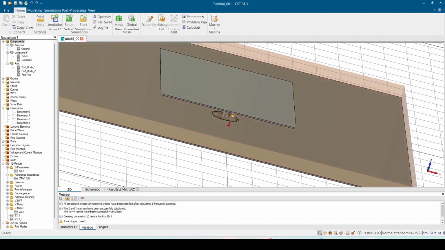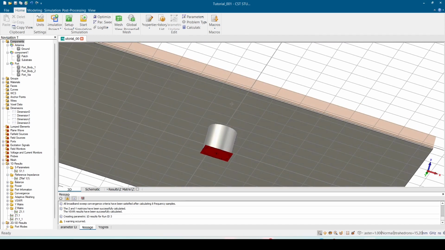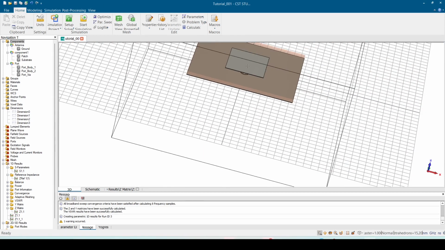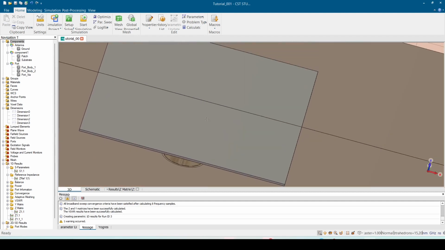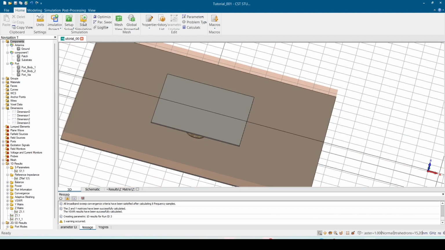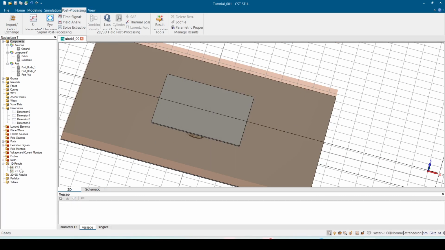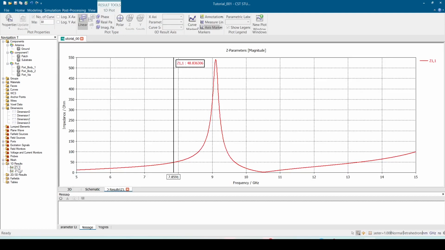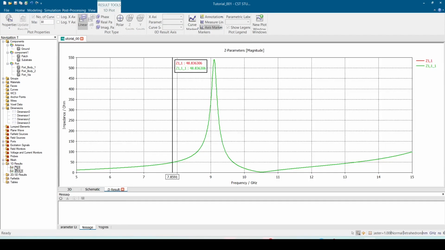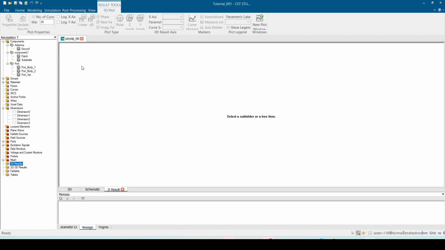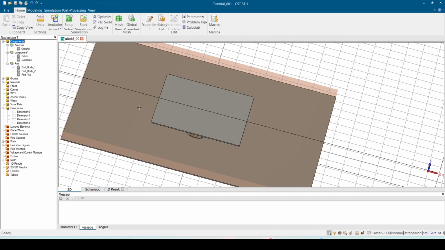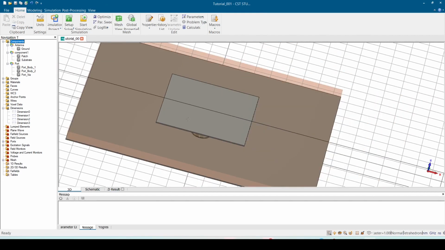So anyway, we're expecting that if we sweep the antenna feeding location itself, this one, between 0 and the edge, we can find the point where we have good matching. So how do we do it? First, I will just delete the results to not have the traces here. I just saved it to have screenshots from it. I will just delete. Okay, so now we should do a parametric sweep just once to understand well what's happening and also to go through it.